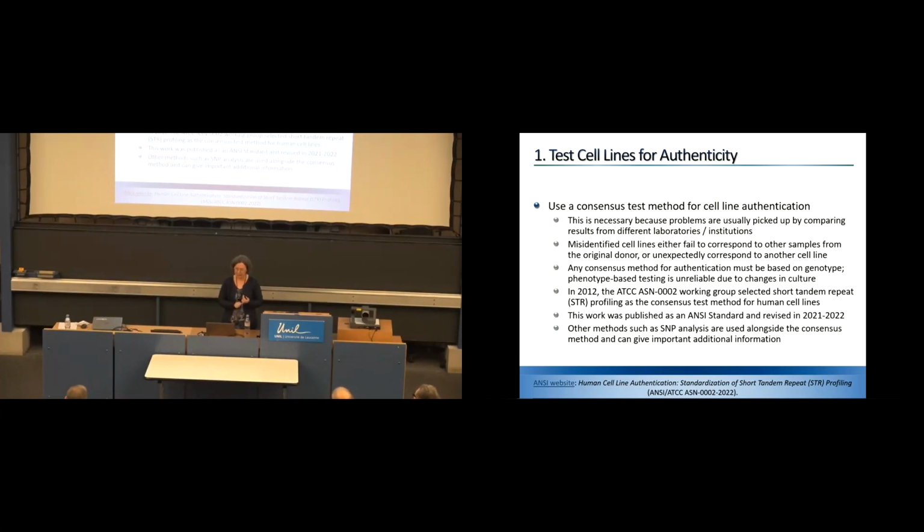As Amos mentioned, there's been an effort to standardise this, and it was eventually published as an ANSI standard back in 2012. And that working group looked at different test methods and said, no, we think the best method for this comparison purpose is short tandem repeat profiling. And that was revised back in 2021-22, republished with the same finding. There are other methods, very important and useful, complementary to the STR profiling. The more methods the better, having more information, but for this sort of comparison, we have to have something we agree on.